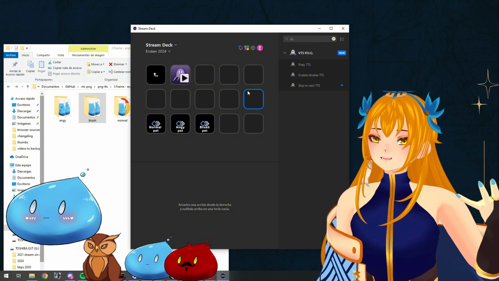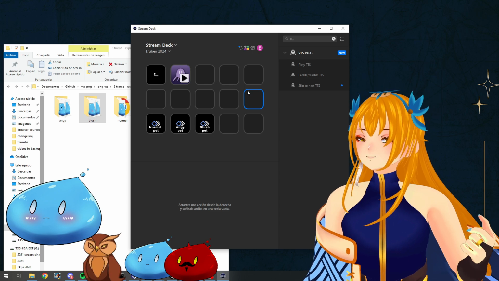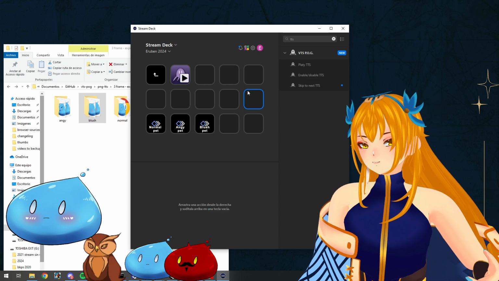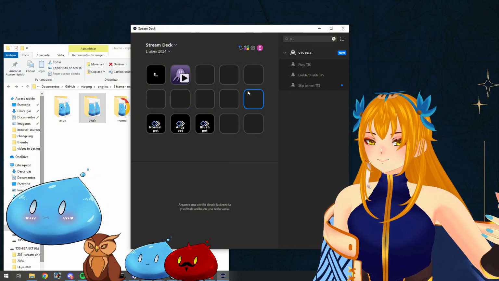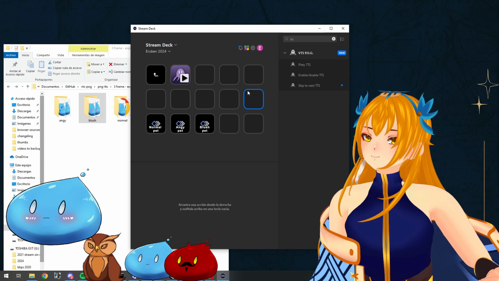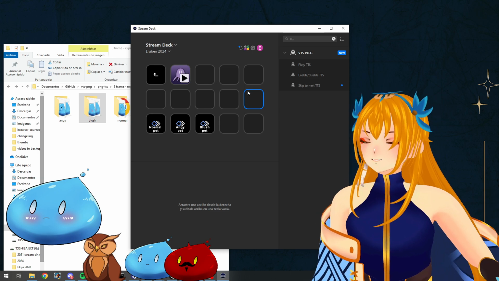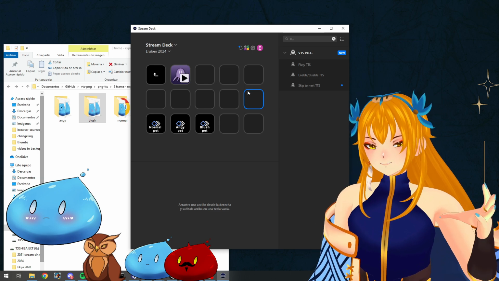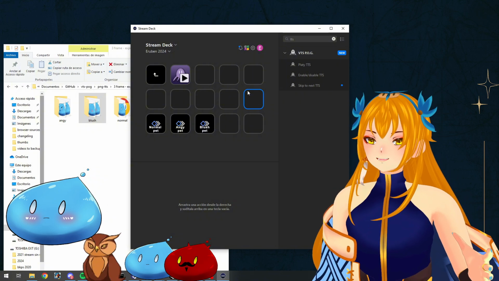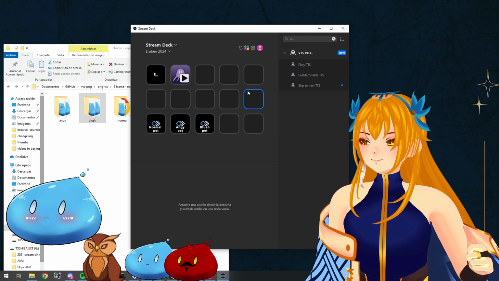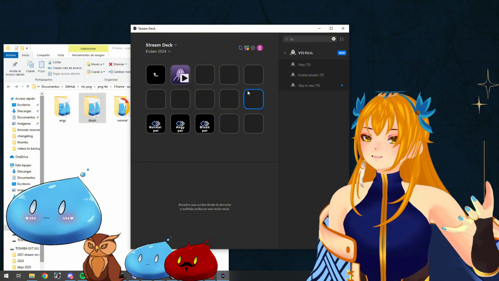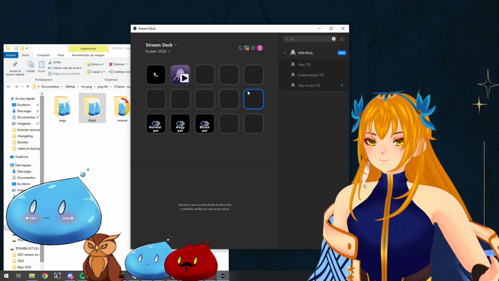So some clarifications. As I said before, these are just two examples of what you can do using OBS browser sources, and in this case, Streamer.bot and Stream Deck. You can also do this with SAMMI. I'm not too savvy on SAMMI configuration. I get a bit confused with SAMMI whenever I try to set up something, so I kind of gave up trying to make tutorials for that. But if you know your way around SAMMI, I know for sure you can set this up with SAMMI too. The logic is the same.